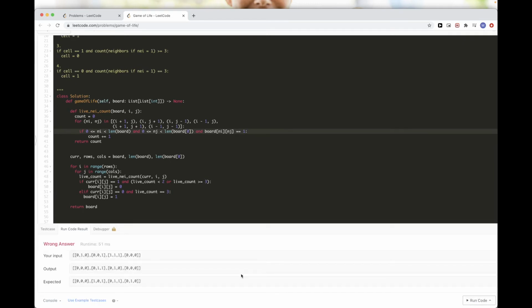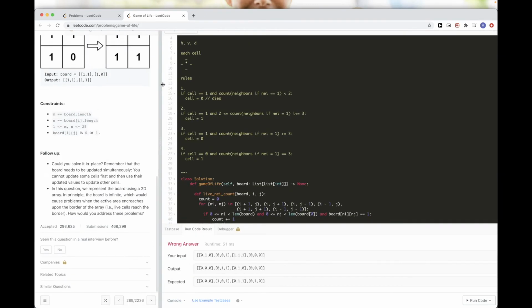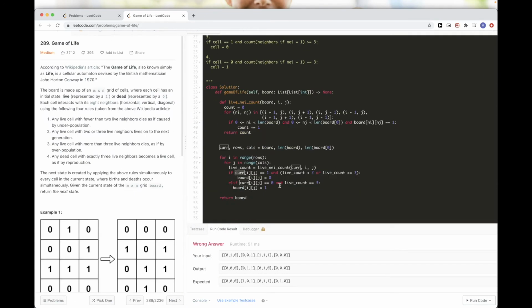Okay, so it looks like we have a wrong answer. We pass current, we check current, and then we change board. Let's go back and check our rules just to make sure. Any live cell with fewer than 2 live neighbors dies. Okay, we did that.